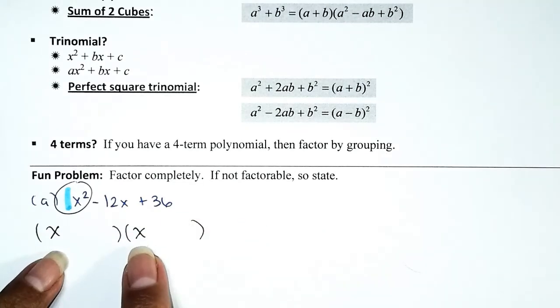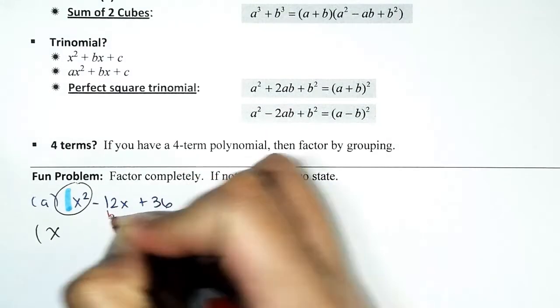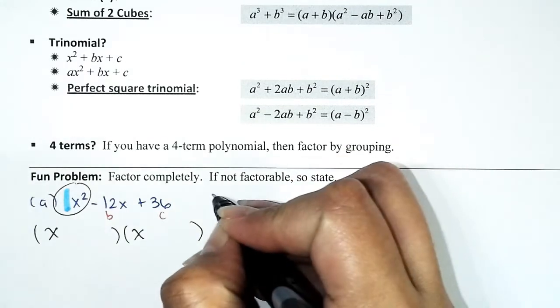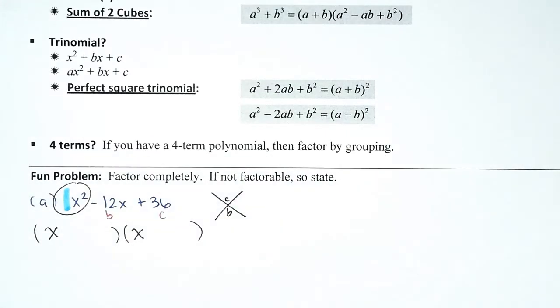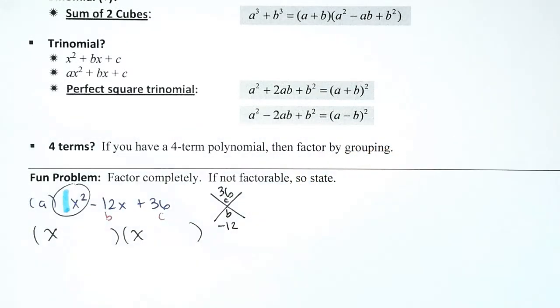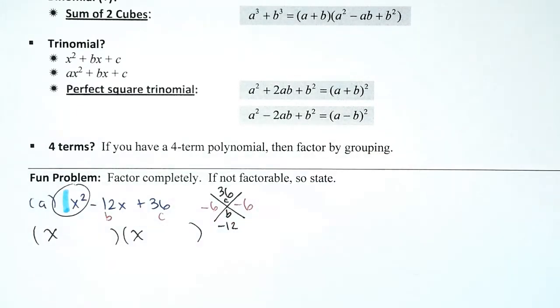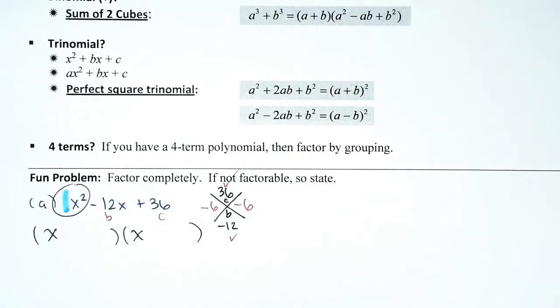To complete the binomial factors, we want factors of c that add up to b. If you feel comfortable to just write the answer, go for it. But you know my speech, I love to speak to myself, so I will always do the X game even if I can do it in my head. So we want factors of c that add up to b. Okay, factors of 36 that add up to negative 12. We keep our cool, and that's going to be negative 6 and negative 6. So let's check it. Product is 36, sum is negative 12, so we're good.